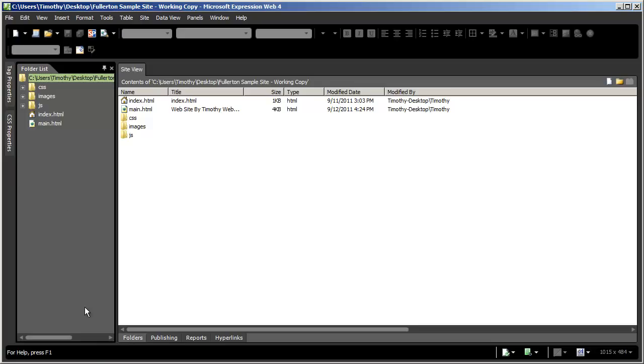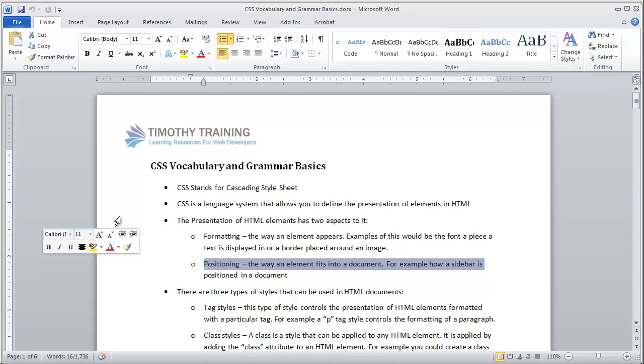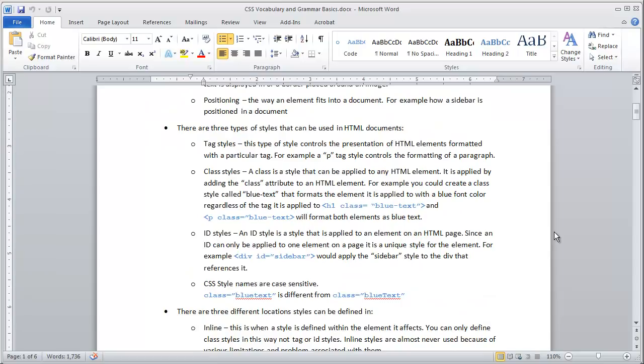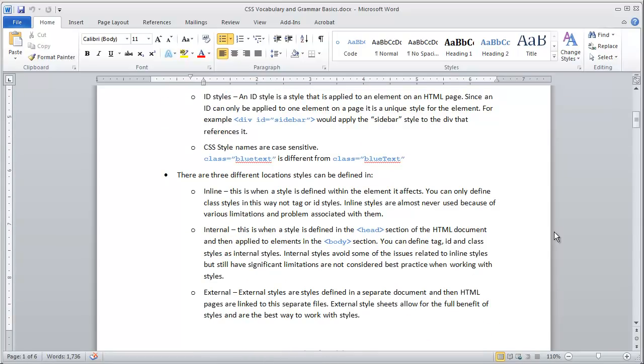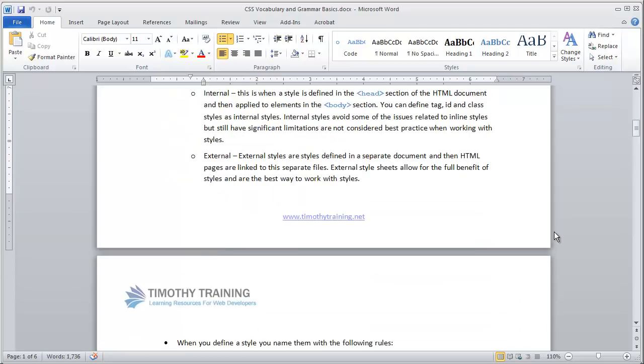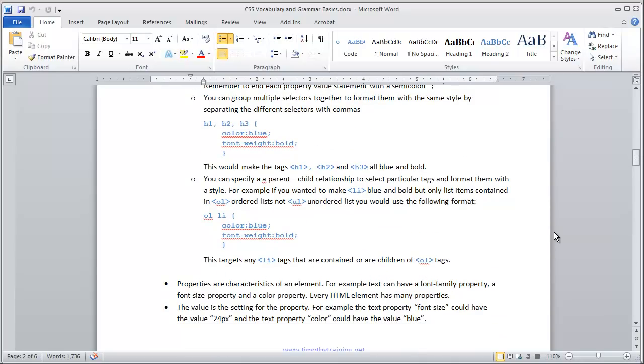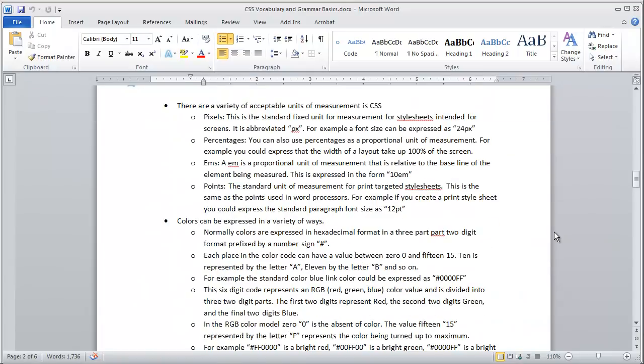So, before we start this lesson, one more thing. Just as I had a handout for HTML, I also have a handout here for CSS. And you can download this handout from my website. And again, it's got all the notes that you're going to need, as well as a vocabulary list for this introduction to CSS. And you can see here, it's not too terribly long. It's a few pages. And I'll go ahead and scroll through this. If you can't download the file, you can feel free to type this information in. And there's page 2. You'll see it's just all the notes that you need for this lesson.